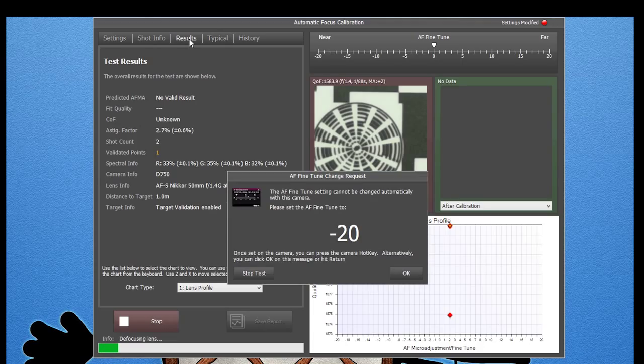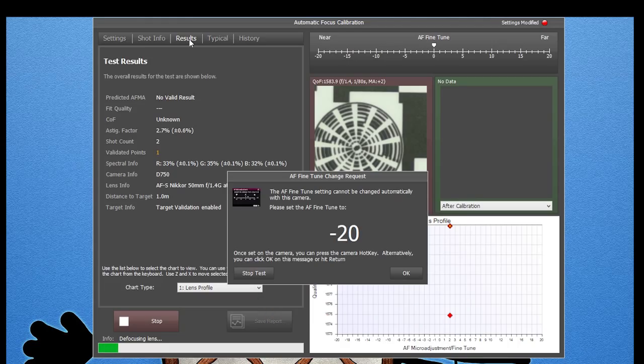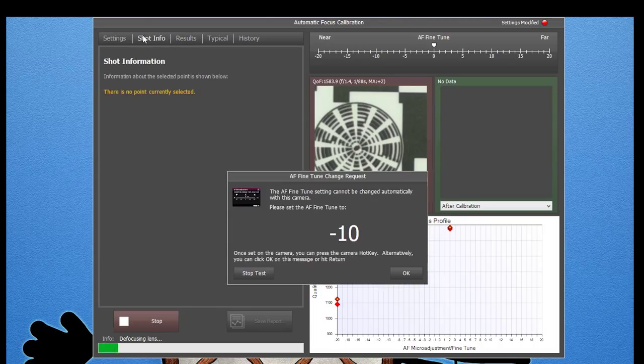Once I've done that, I can then use the hotkey, which on a lot of cameras is set to the AF lock button. So I then hold that down and it tells me it's continuing, and then it just keeps taking the picture. So I can literally just stand by the camera making the changes while the test's running, and then at the end of that it'll say, you know, check the computer, and that's what I do, and then I'll know the right value to put in there for my Nikons. One thing I have noticed with this release is that the testing seems quicker, so it seems to have to take less shots to get the right value.